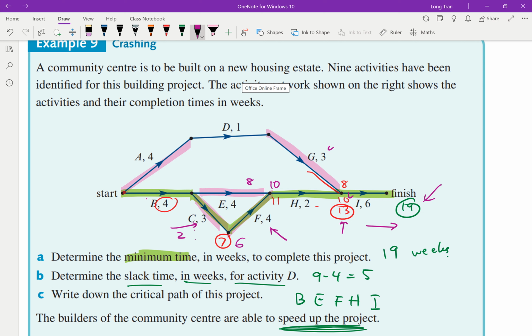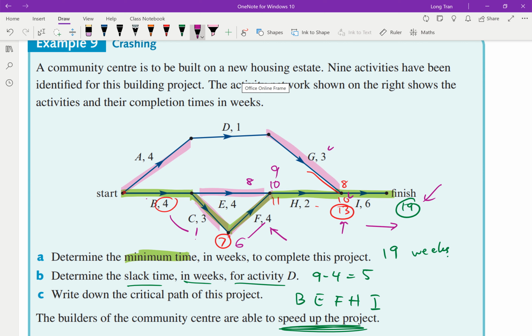That means that I can reduce C maybe by an extra 1 until I get towards 8 before this becomes the new critical path. If I reduce C by 3, down to 1, this now becomes 4 plus 1, which is 5. 5 plus 4 is still 9. That's still a critical pathway. Now, what you can see is that as I'm going through this, I need to be careful because if I take too much off F and C, this becomes the new critical pathway and I need to get the most efficient bang for buck.